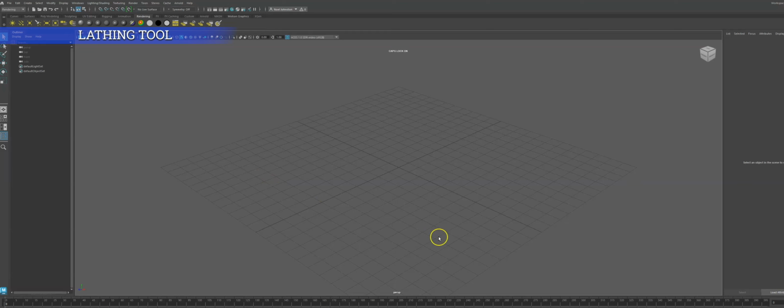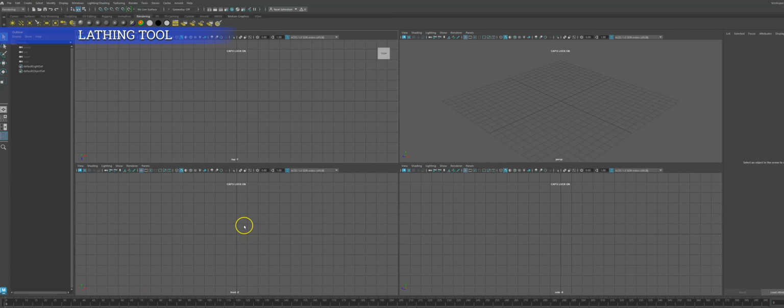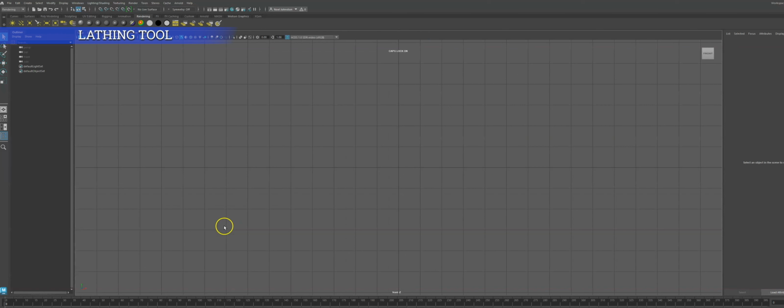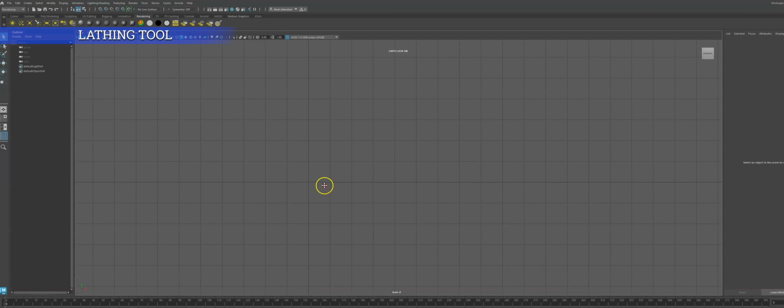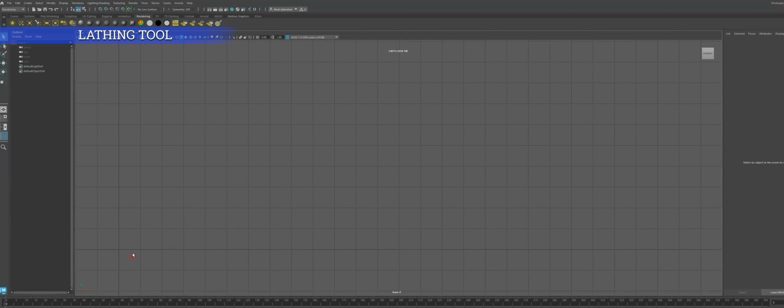Okay, so the lathing tool. Now, as you know, we're in our 3-dimensional scene here, our perspective scene. Okay, so hang on one second. I'm going to go into multiform view. I'm just going to go down here to the front view. And I'm going to press Alt and press down on the mouse wheel, that's the wheel, to drag the center of the world down to the left-hand side. Okay, now I go up to Create, NURB Primitives.